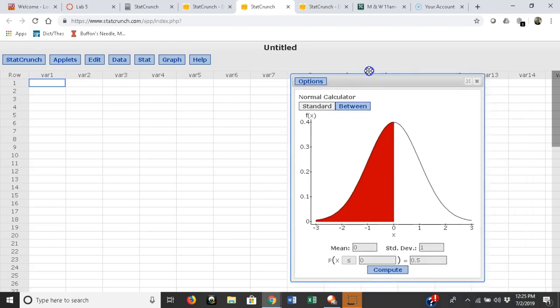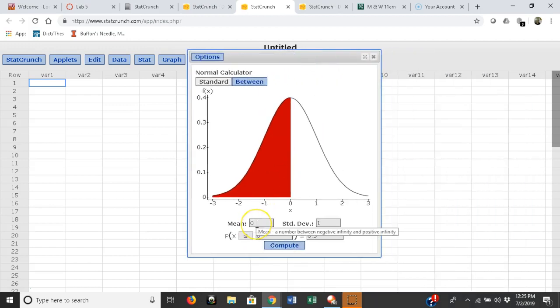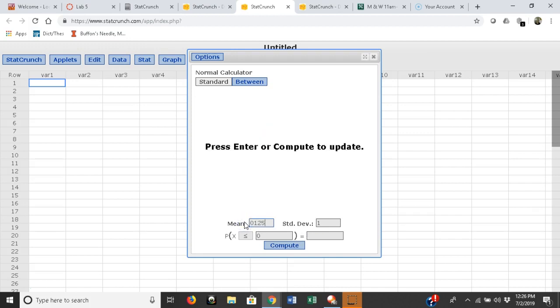Now in order to use this calculator, what we need to do is first input the parameters, mean and standard deviation. For the demonstration, I'm going to use 7.2 number 38, and what it talks about is reading rates. It says the reading speed of 6th grade students is approximately normal with a mean speed of 125 words per minute and a standard deviation of 24 words per minute. So we'll put in 125 as the mean, and we'll put in the standard deviation of 24. And then we'll be able to calculate.